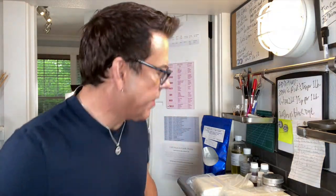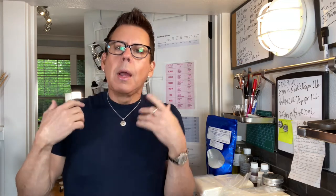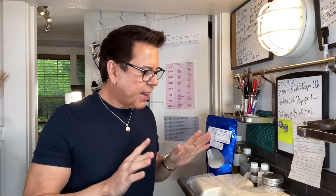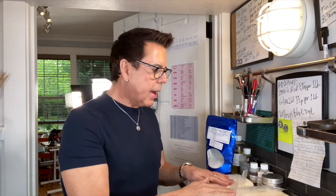I'm going to be adding stearic acid — you use one tablespoon per one pound of wax. I'm going to do a half and half ratio for both waxes, in different containers. I'm not going to use the presto pot because in there I have my PB600 wax that I'm currently using, and I want to stay away from soy altogether in this testing. I'm going to do a pound of wax combining the two, and instead of adding one teaspoon per pound I'm going to add a quarter teaspoon to see if that works better.